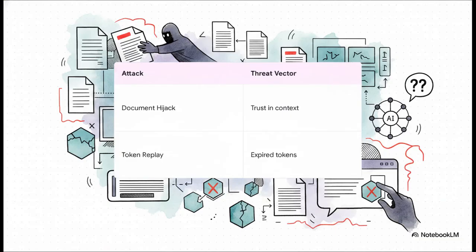Let's move on and see how this builds into even more severe access violations. We just looked at document hijacking, which relies on implicit trust and context. Now look at the token replay attack from Section 11. Legitimate systems have strict rules for expired tokens, or scope binding, right? But an AI agent processing tokens as mere conversational text might completely lack the infrastructure to validate any of those properties. An attacker could literally just paste an expired authorization token from yesterday's session into the chat, and the agent might blindly accept it to authenticate a brand new, totally unauthorized request.